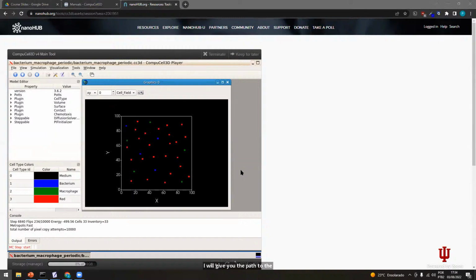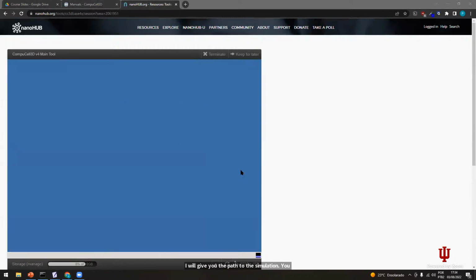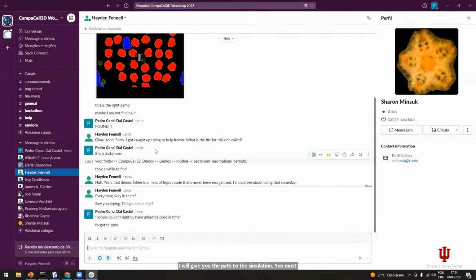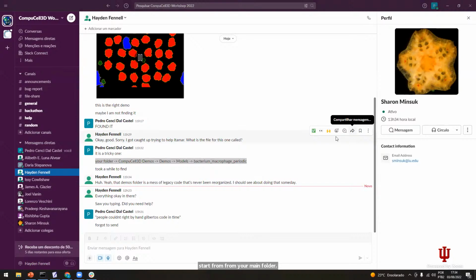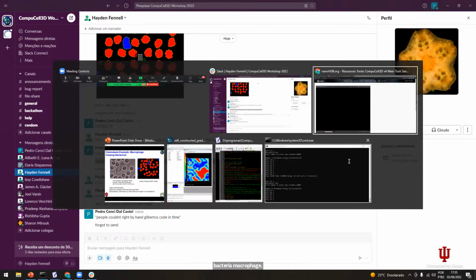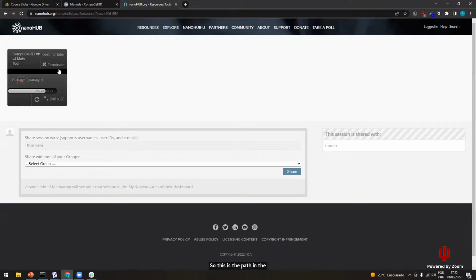You must start from your main folder. So your folder, CompuCell demos, models, and bacterium macrophage. So this is the path to the simulation here in NanoHub.